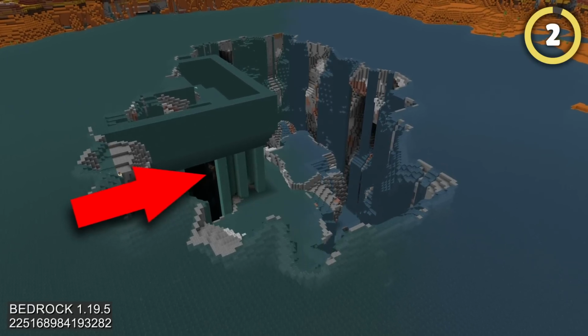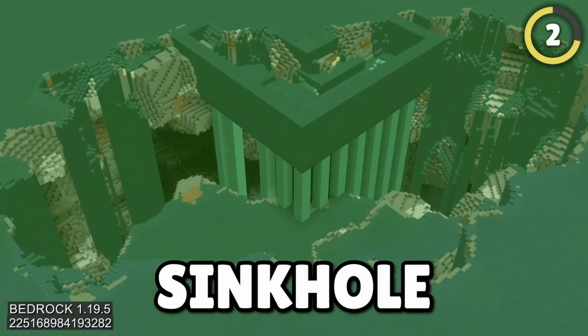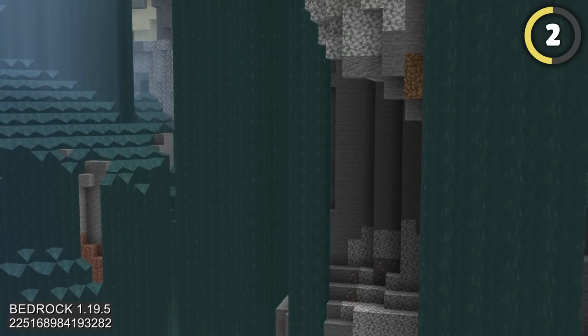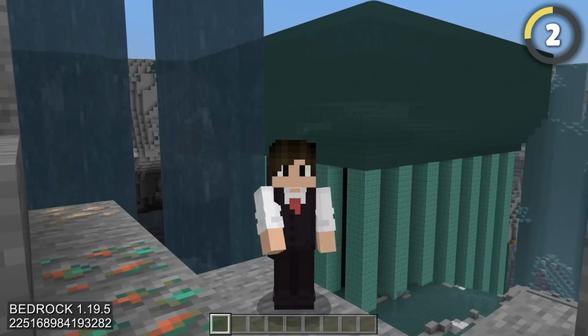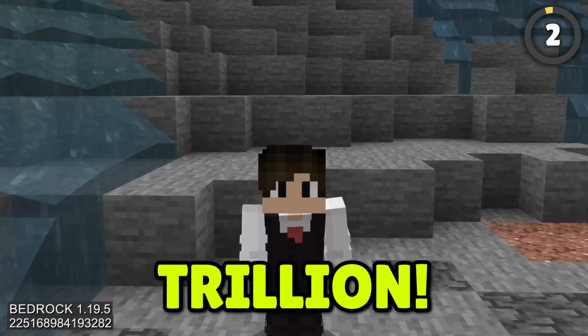But hey, size doesn't matter, right? Well, this massive sinkhole thinks otherwise. This glitched terrain holds the world record for the biggest sinkhole ever found. And not only does it go all the way down to lava level with these crazy rock formations and lava falls, but there's even an ocean monument in it as well. And if you're wondering how rare this seed actually is, it's 1 in a trillion. Read the title, you idiot.